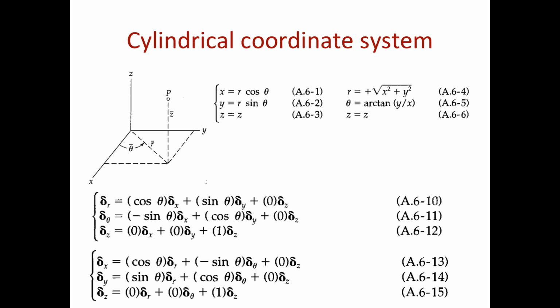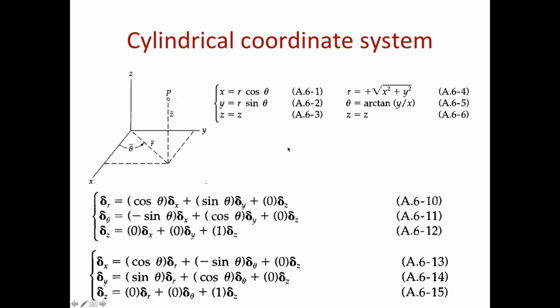Just to remind you, this is something that you should know from your undergraduate, but possibly you need to review the actual formulas, and you need to know where they are in our textbook. Appendix 6 will, for instance, list all of the things relevant to the cylindrical coordinate system. So we will have r, theta, and z coordinates, and they're related to x, y, z coordinates in a manner that is probably familiar to all of you. z remains the same, x is r cosine theta, and y is r sine theta. And if you want to go back and compute r, theta, and z from x and y, this is how you do it.